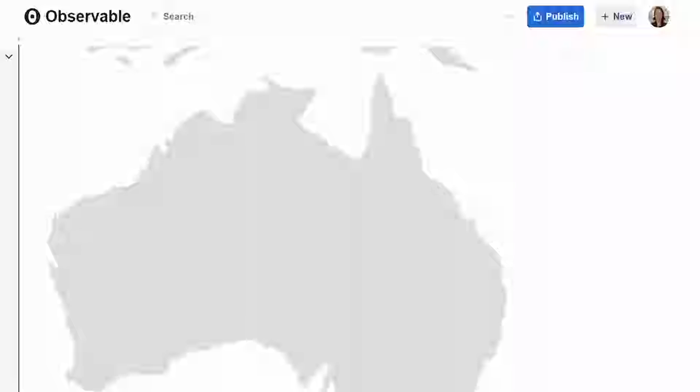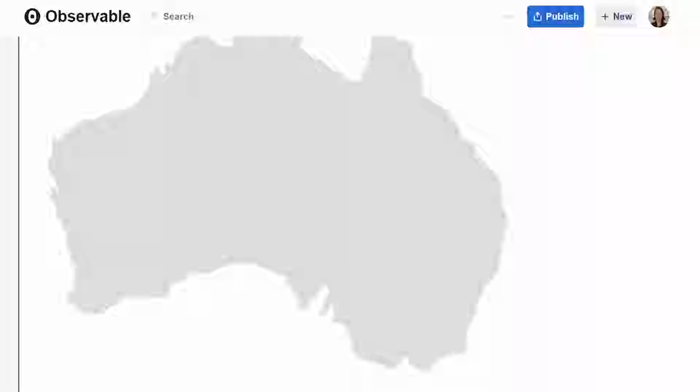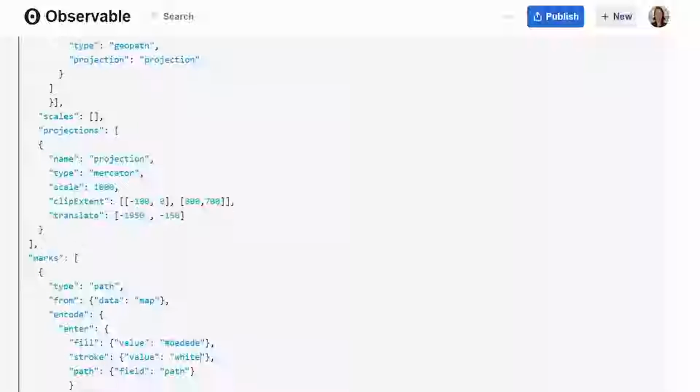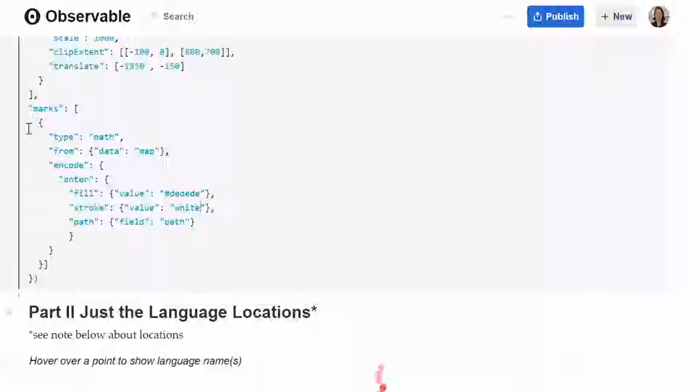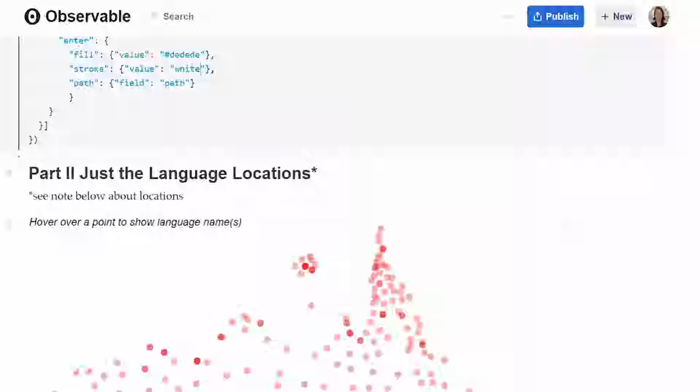So this is great to be able to draw a shape on the map, but we also want to plot information on them. And to do that, we're going to use the same basic idea, these geospatial operations, transformations in our data property. I'm going to use a projection, which is its own property, and then we're going to use marks where we read those geospatial properties and use them as either a path or XY coordinates.